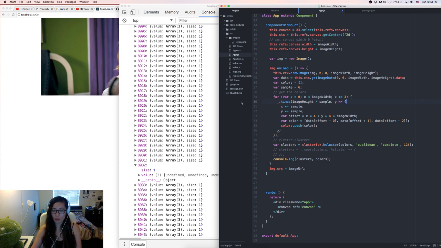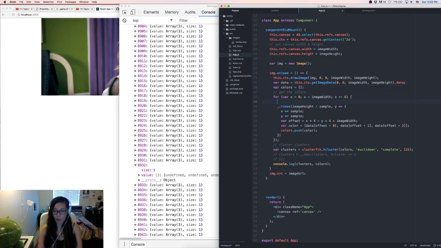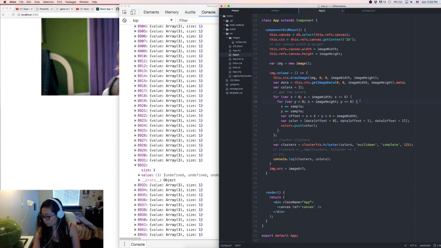Actually, let's do plus equals 6 to reduce it even further. For var y equal to 0, y less than image height, y plus equals 6. Start that. Delete that, delete the times. Let's see.